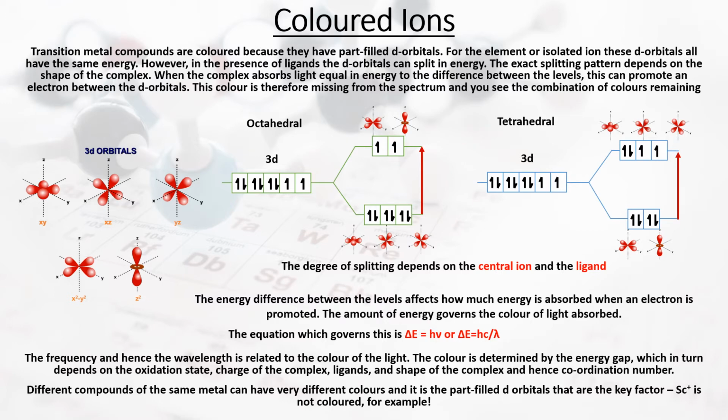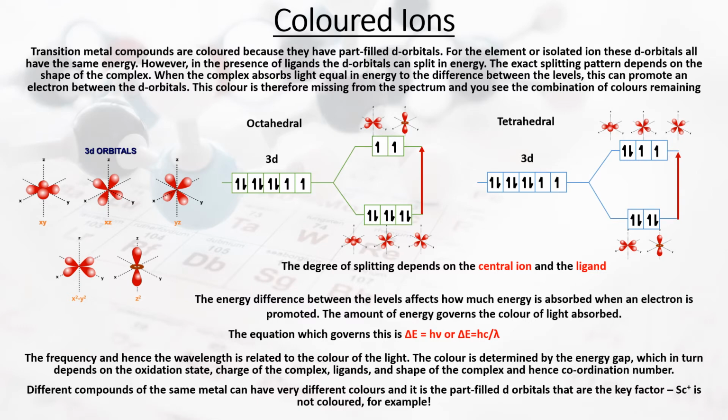And so you can therefore see that if we take this d8 configuration here, we split this up so that we have our 6 electrons in the bottom 3 orbitals, and those 2 unpaired electrons in the 2 orbitals at the top. And so this is our octahedral splitting. Another one that's useful to think about is tetrahedral. Now this essentially is just the other way round.